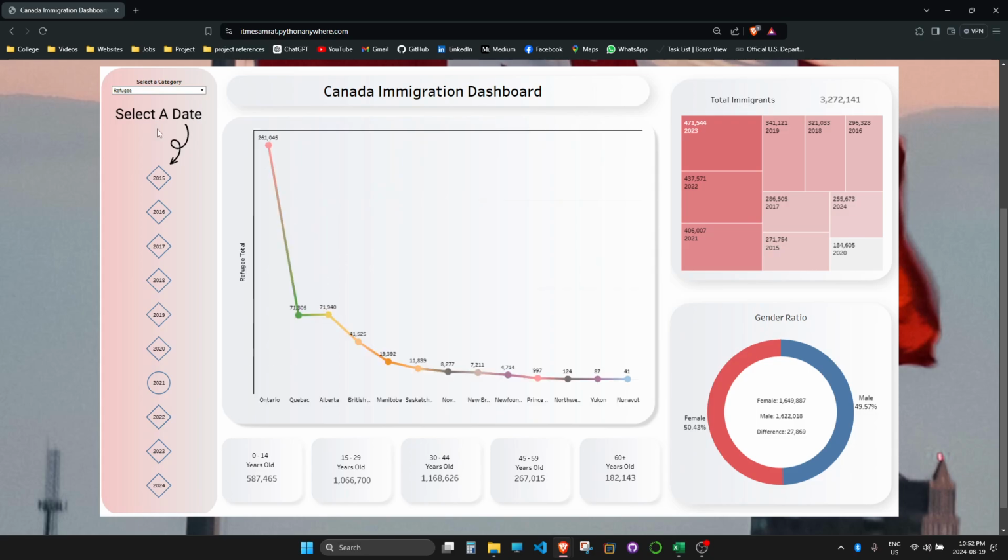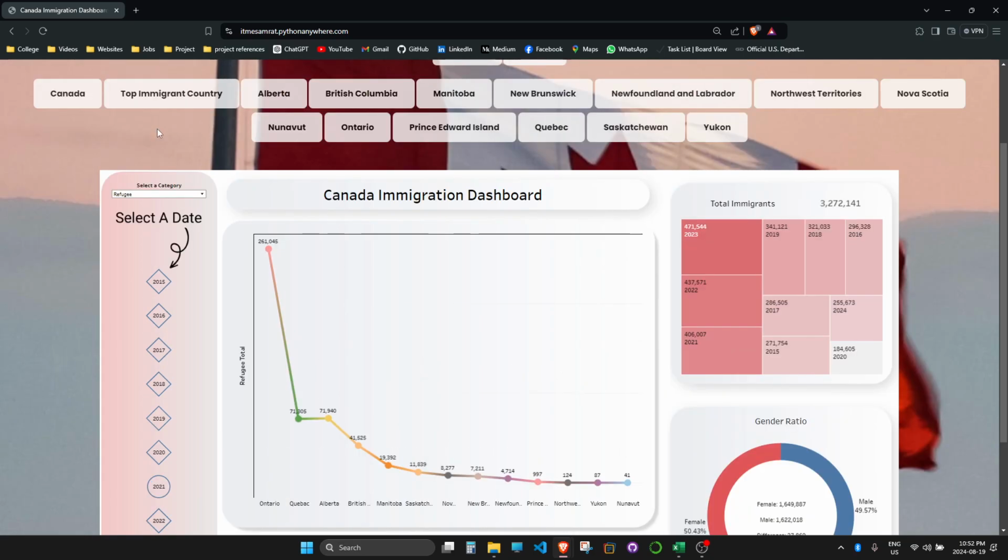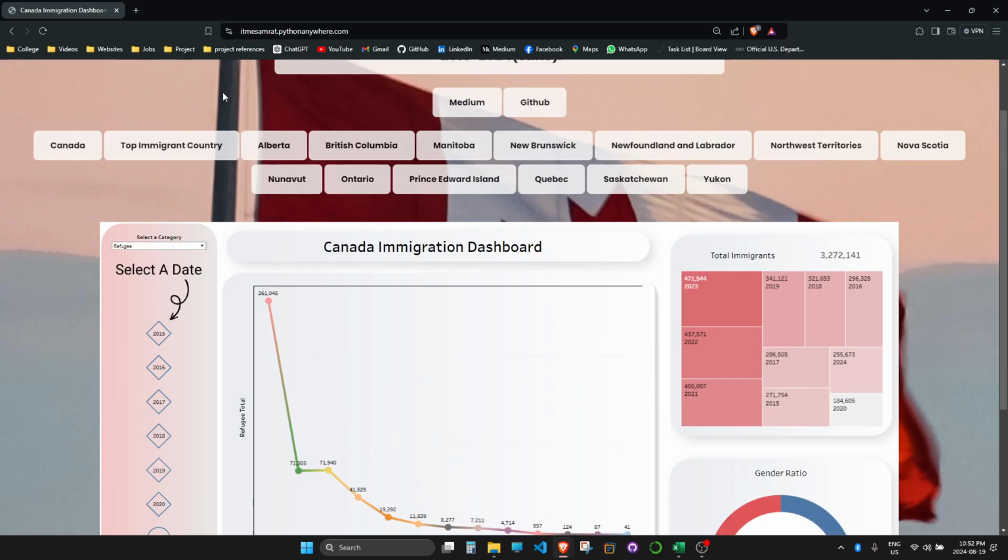So when I was developing this dashboard, one thing I noticed is that all the data from different provinces showing all those categories and subcategories was making the visualization overcrowded. So I have divided the dashboard itself into each individual province. Let me just quickly show you how it looks. I'll go to Ontario.